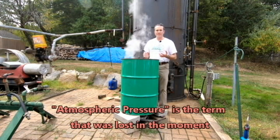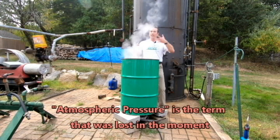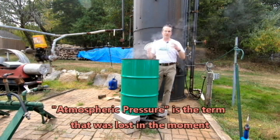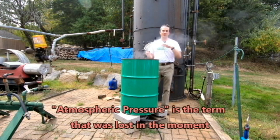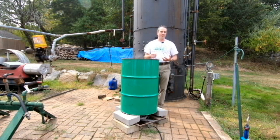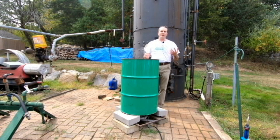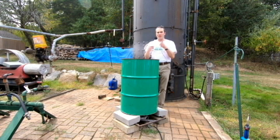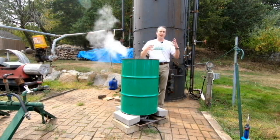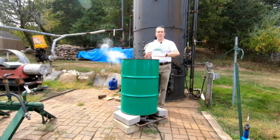I can only imagine that people have a hard time relating to that, understanding what sort of negative pressure would be. Well, in the air all around us, in the atmosphere, we don't feel it, but we've got about 14 psi of pressure on us at all times — it's called standard pressure at sea level. And Newcomen didn't understand what he was doing, but found something that worked. He took advantage of displacing all of the air with steam, sealing that chamber off, and then putting a water spray into it to make all of that steam condense, drawing a negative pressure inside of the cylinder, and letting air pressure push that piston down.